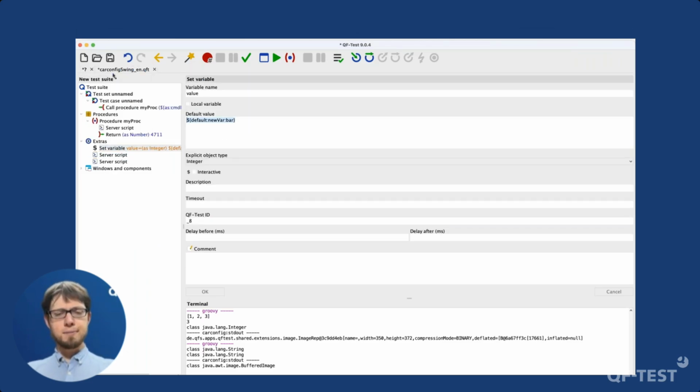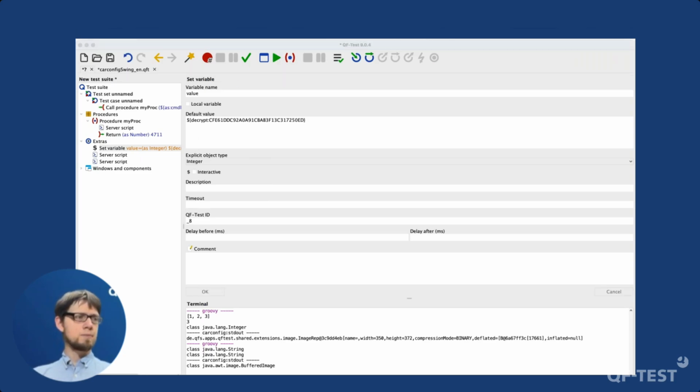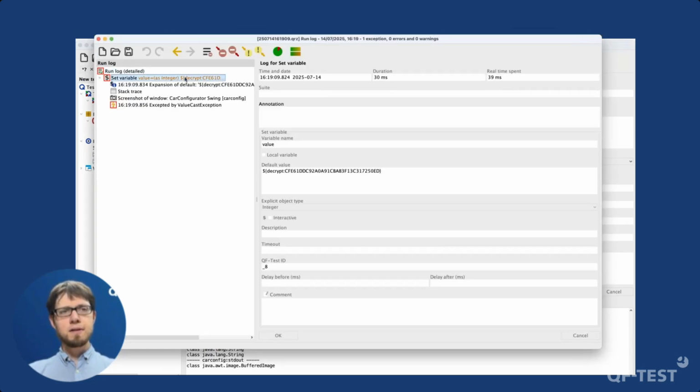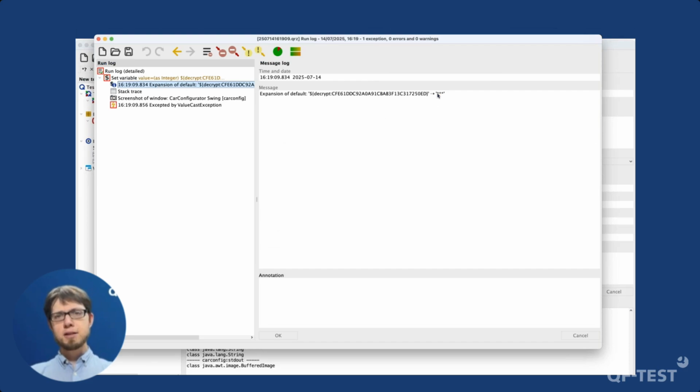I set the value to something very secret, like the word secret, and I say encrypt this text. When I execute this, it says that this value cannot be converted to an integer, which is true. But it says the value is stars. So it uses only stars as the description for the value. And when I look here, the expansion is only stars.